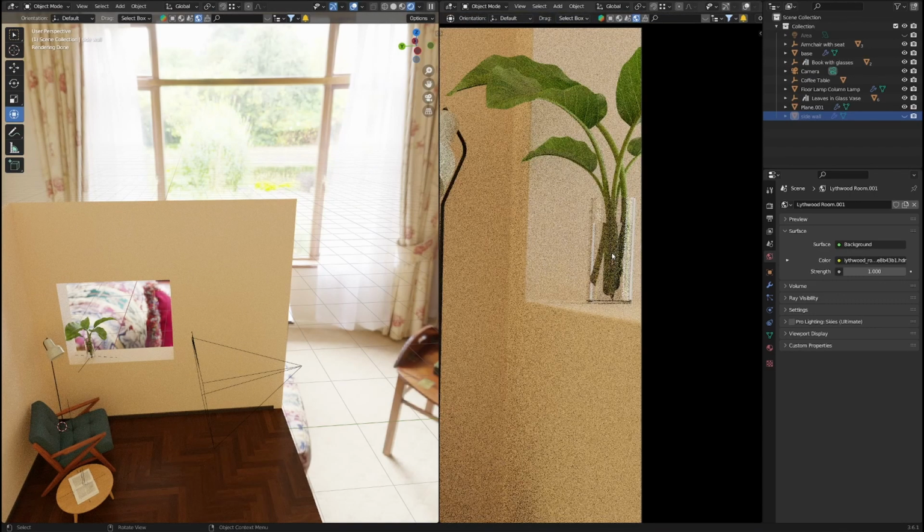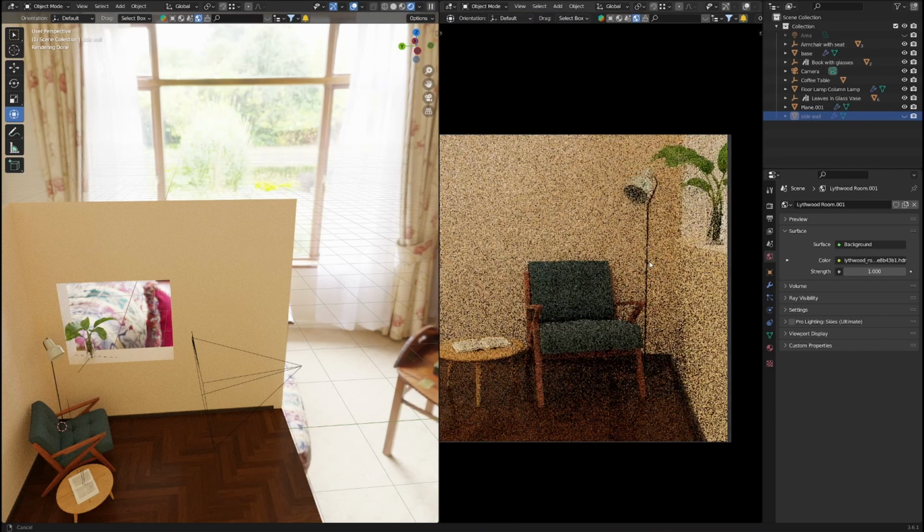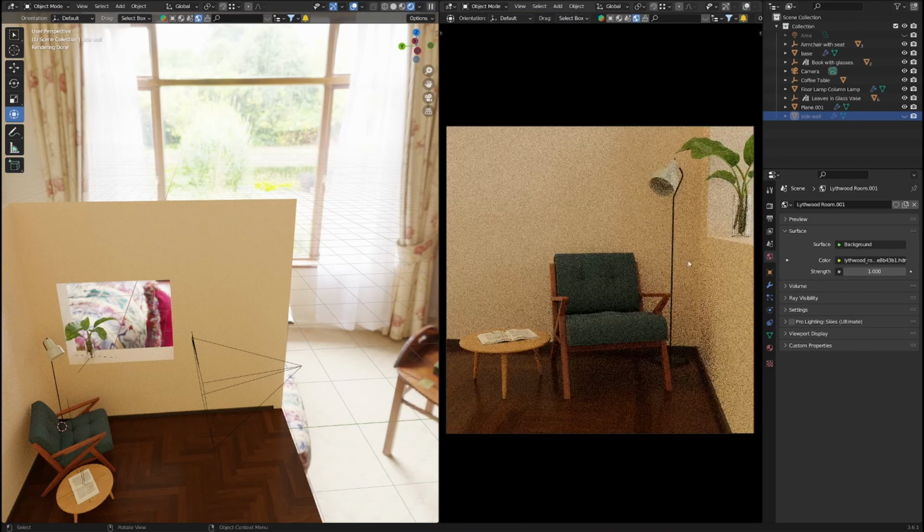But now in this scene, the glass is not a close-up, and it doesn't really matter for me.